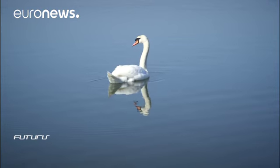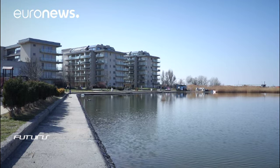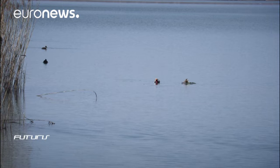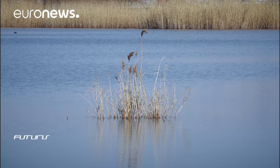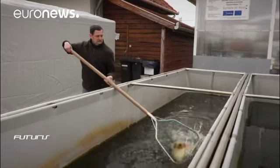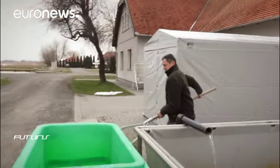Aquaculture is the fastest growing food production sector in the world, researchers say, hence the need to consolidate its efficiency and sustainability. We're looking at very scientific tools which are based on highly complicated computer-based methods, but also looking at the environmental impacts and the carrying capacity, which is effectively how much aquaculture can you do in an area without damaging the environment. Some 70% of farmed fish consumed in Europe is still imported.